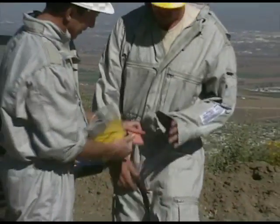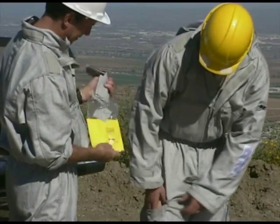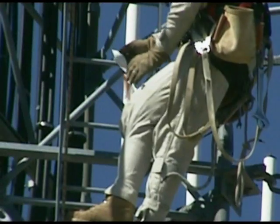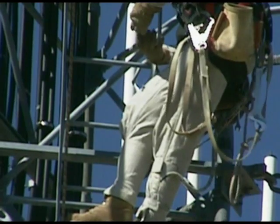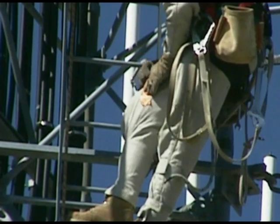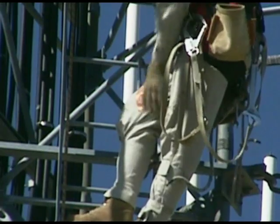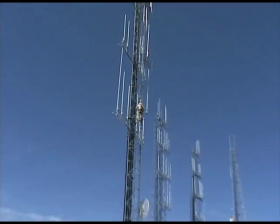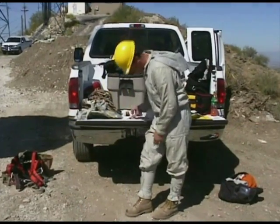It's a good idea to tuck one of the temporary patches inside a pocket of the coverall before using the suit, so you can be prepared if it becomes damaged on the job. If the suit becomes damaged while working, an effective temporary repair may be made by applying the adhesive side of a conductive strip to the outside of the tear. Make sure the torn edges of the fabric are well covered by the width of the strip and apply it firmly and evenly. After completing work at the site, immediately leave the high RF field area and be sure to have the suit properly repaired with the permanent patches before using it again.